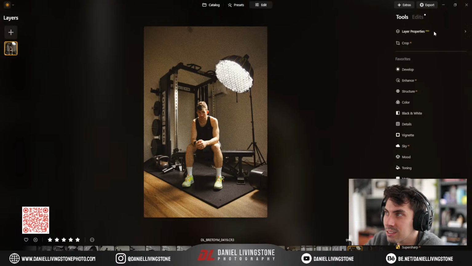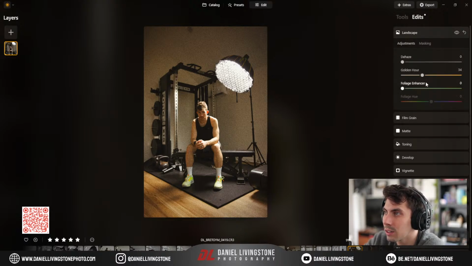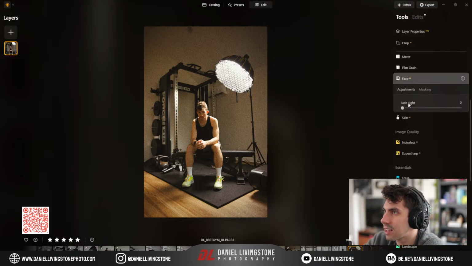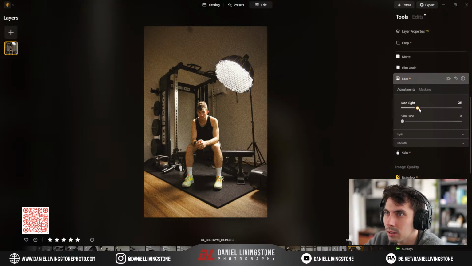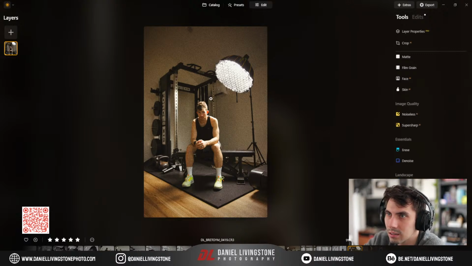I'm very excited to get a face light on this one though. You know I love that tool. Face AI, face light, pop a little bit of exposure in there. That's all I need.